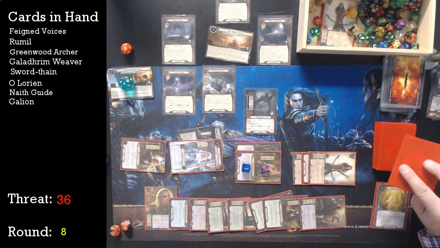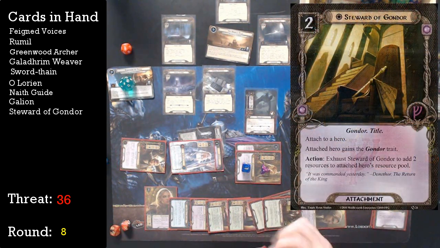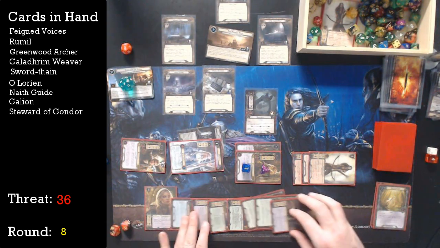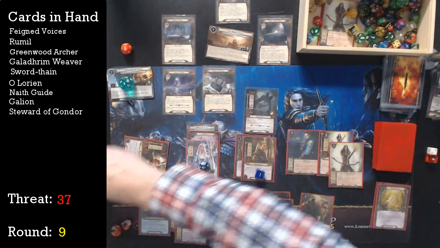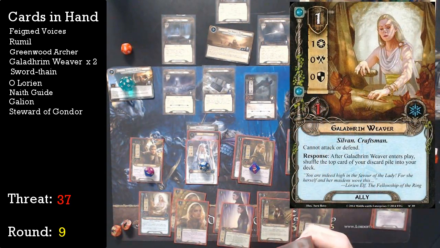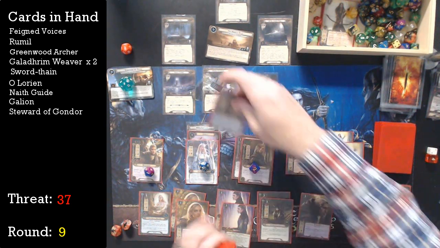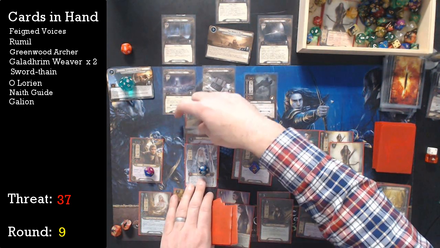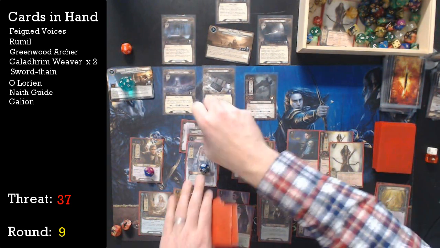I draw a card because of Legolas's ability, and that's good. That's the Steward of Gondor. Okay. I'm going to ready, threat, draw a card, heal, do all that good stuff. Draw a card, so I get another Weaver. Okay. So you know what I'm going to do? I'm going to put the Steward of Gondor onto her.